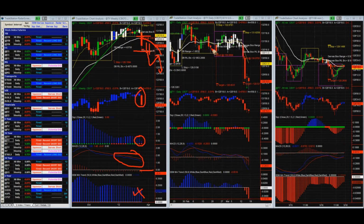If you look at the daily chart, you had a lot of slop and chop in here, and then you had this range develop as denoted by this Darvas box, and you had the same situation happen here. Here you had an initial short, and I think we said last week if you get another break of this level, sometimes you can use the box like this, because the first signal might not come into play, and then you wait for the second one to go with. Sometimes you'll miss the trade, but it is safer.